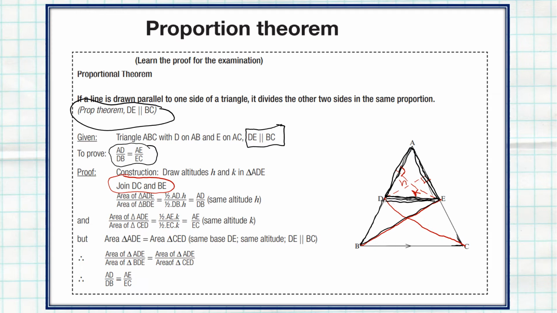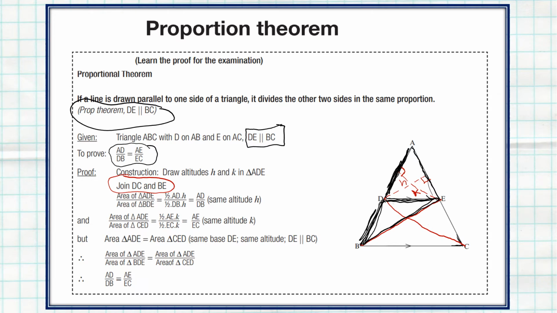Okay, so area of triangle ADE will be equal to what? 1 over 2. What is the base? The base is AD, right? Because we want to get this side, the base is AD. If we choose that base, then we're gonna multiply it with the perpendicular height, which is h. So it will be 1 over 2 AD times h, over, let's come to this triangle here.